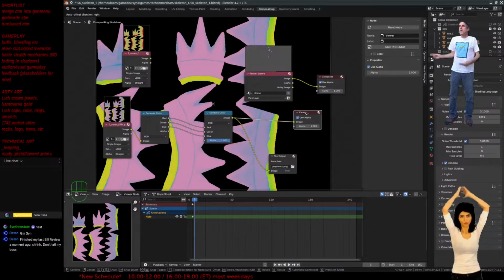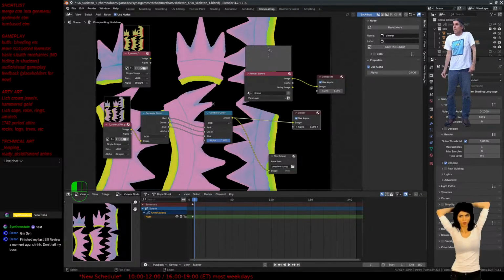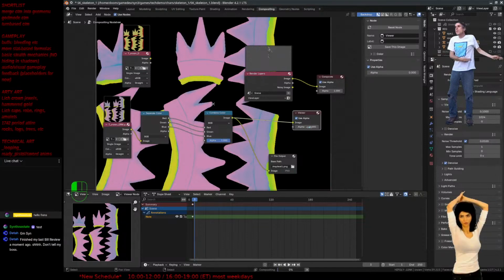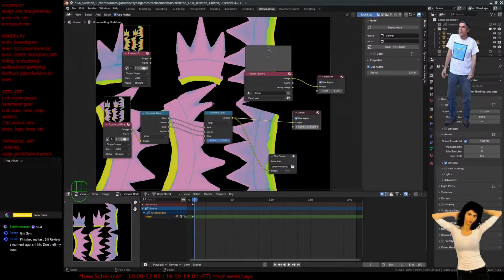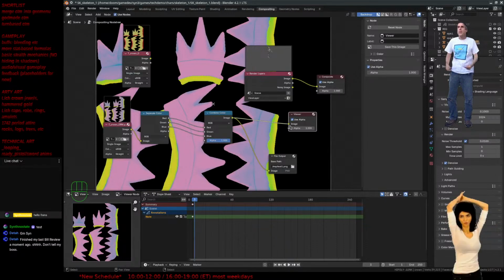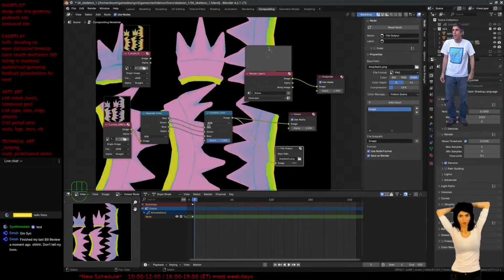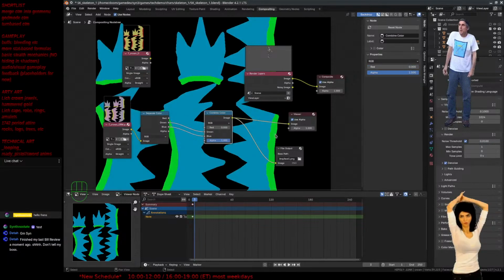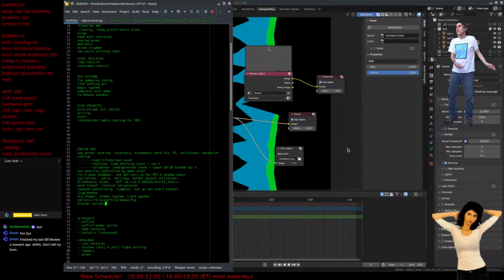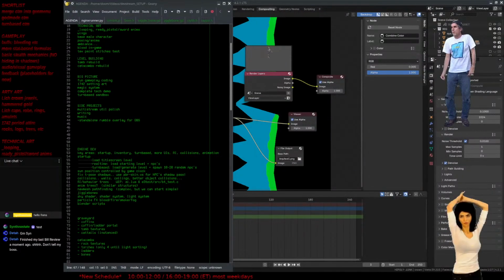We can turn down the alpha. That doesn't do anything. And then we got the file output. So let's make it look like that. Then let's see what I've got in my temp files.